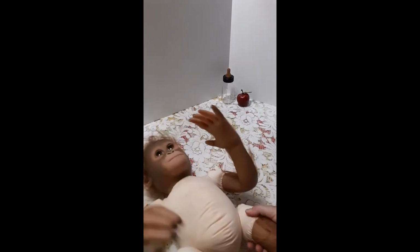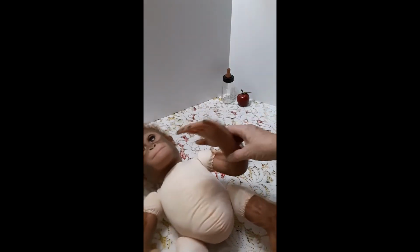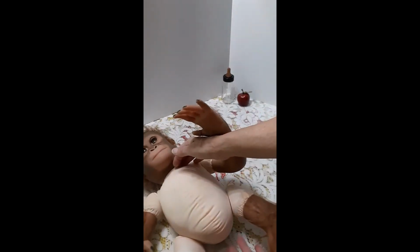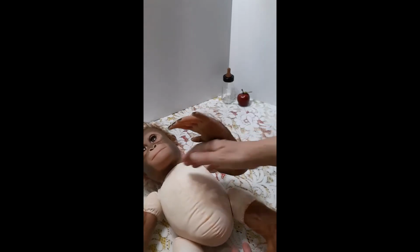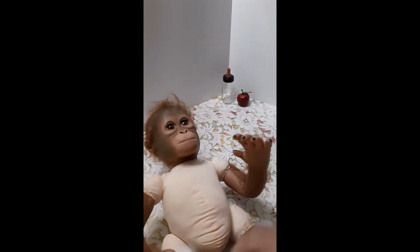And I also might at some point make her a little longer cloth body. As I touched on in my other videos, I like to keep my Ashton Drake dolls as close to original as possible, in case I want to use them to sell doll clothes, so that it'll look like it does on my monkey, on your monkey. But if I made her cloth body maybe an inch longer, it's not going to really affect things that much, and it'll still look about the same.